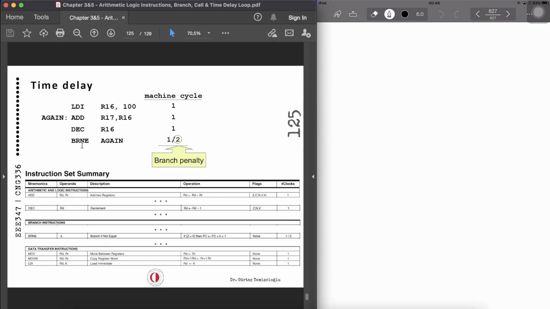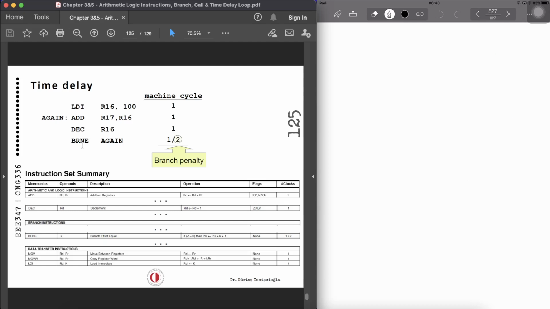Branches are conditional. So if it is true, you execute something. If it is false, you execute something else. Now, if you are satisfying the condition, then you go to the next instruction, where the program counter is pointing to.